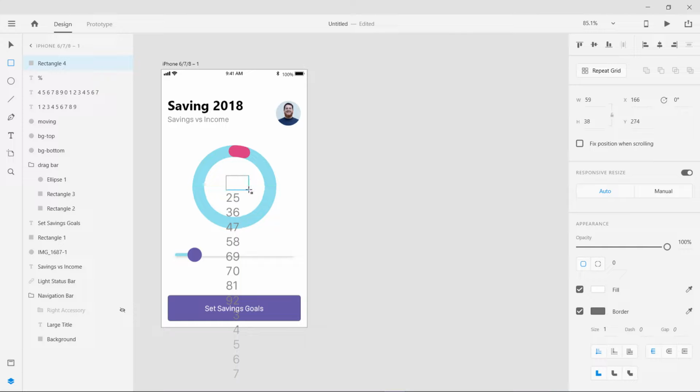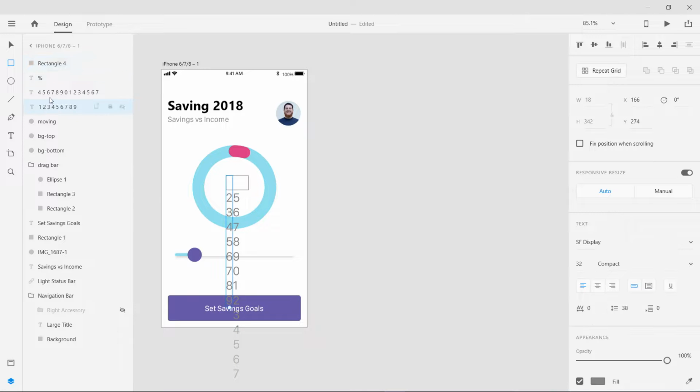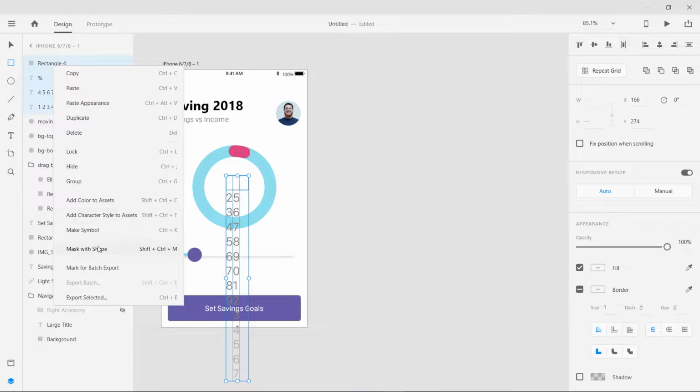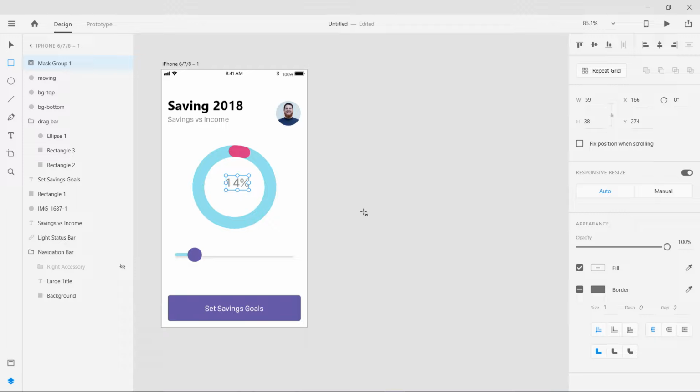Let's use this one too. And now we are going to select all these 3 layers below, and at the top is going to be the mask. Right click and mask with shape. Shift Control M or Shift Command M. Okay, so we have masked this section. This is actually the basic trick behind all this. We are going to move these items inside this mask.